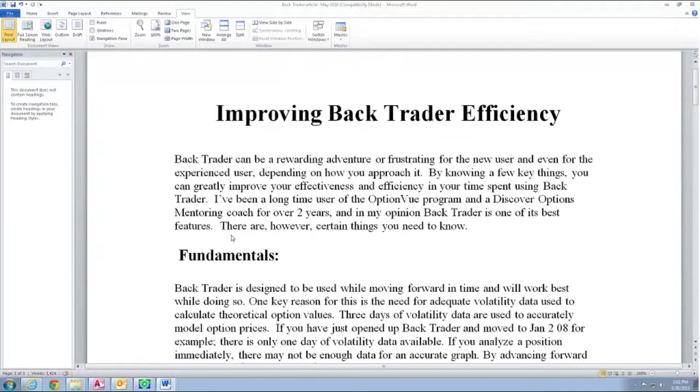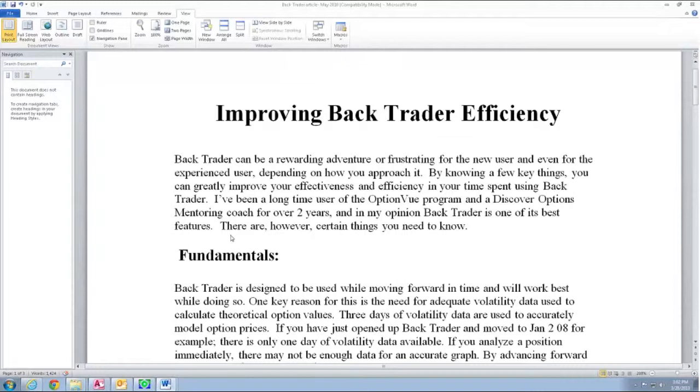BackTrader will help you learn a strategy if it's being taught to you by a service, or if you're just trying to pick up how to trade a butterfly, for example, or a condor. It's a great tool for that. It's going to help you immensely in terms of how do you execute the thing, how do you maximize your profitability, etc. So that's step one.